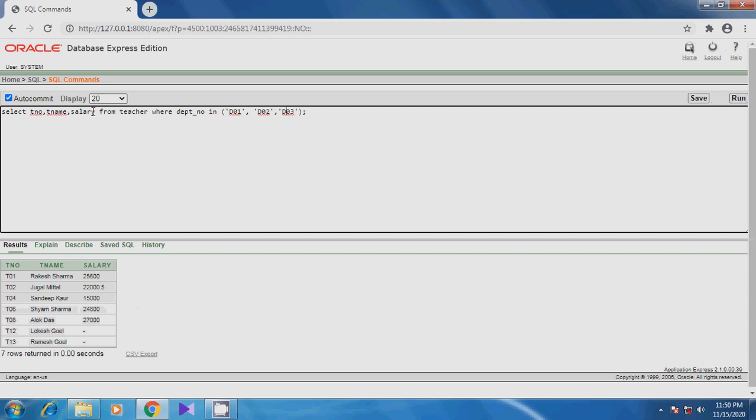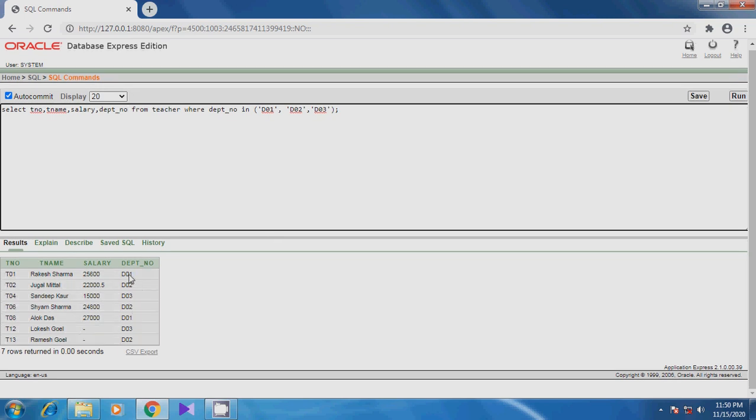Let me just write here department number. So you can see that those teachers who are in D01, D02, and D03 are all displayed. That is the teacher number column, teacher name column, salary column, and the department number column, whose department number is in D01, D02, and D03. So this is how you use the in clause.